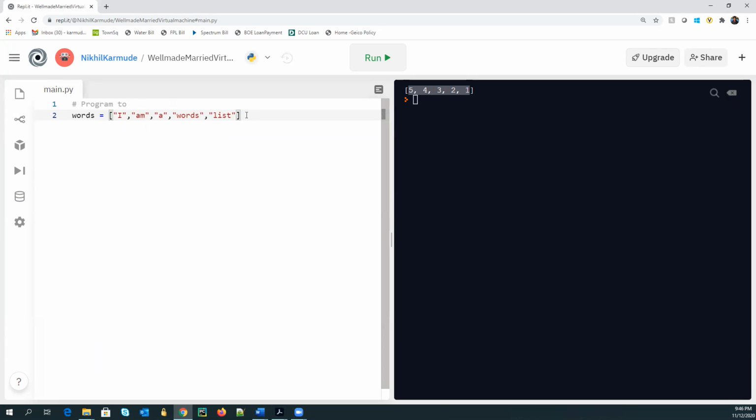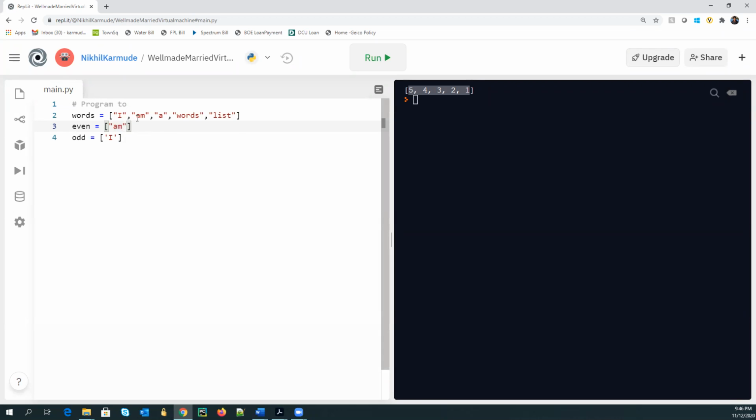Now what you need to do is tell me the words that contain an even count of characters. If you take am, which is 2 in count, this is even in count, but I is just counting 1, so this should be your output.